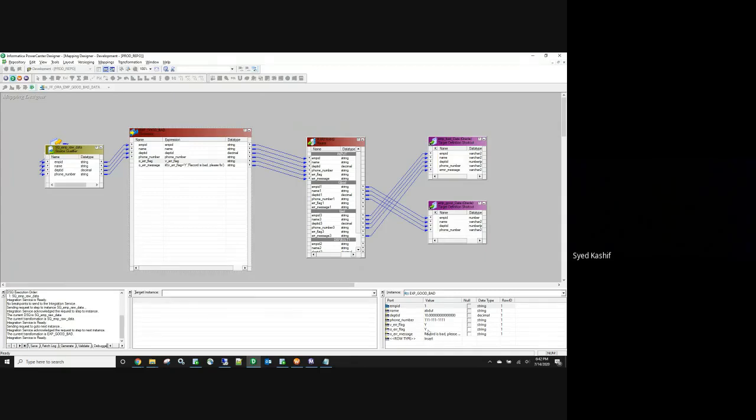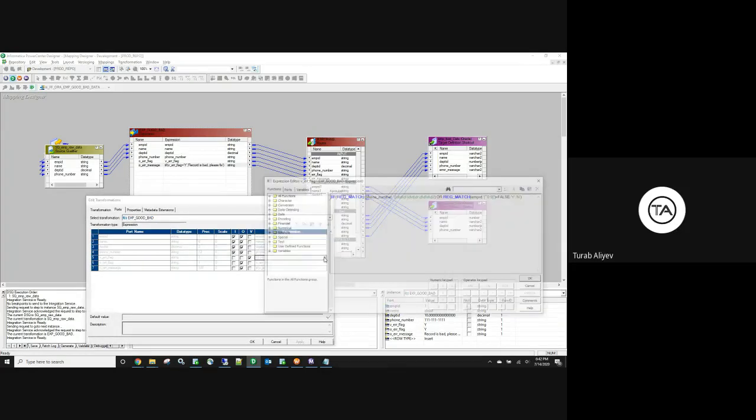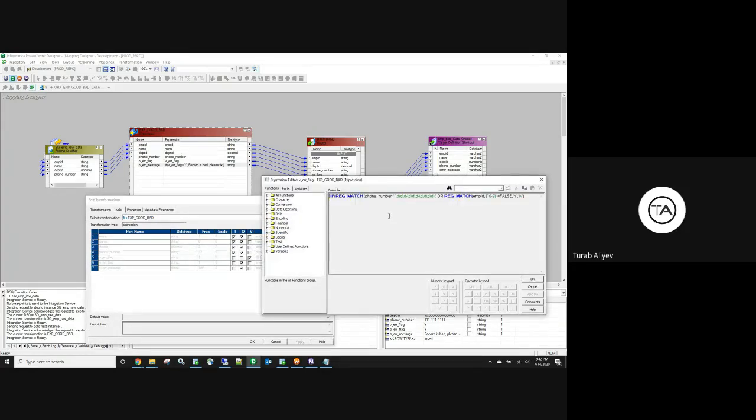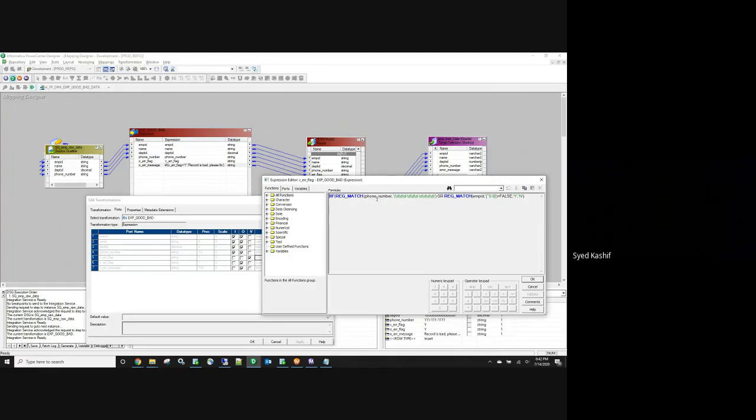Oh, error flag is Y for this person, for the first record. Why is the error flag Y for this? We have to change N to Y, too. If REG_MATCH, if the phone number is in this format, no, you have to put AND here. You have to put AND there.